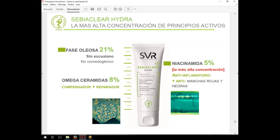A bit like the ceramide phase. Yes. So for oily face, 21%. It could be surprising to have an oily face in a product for acne skin.